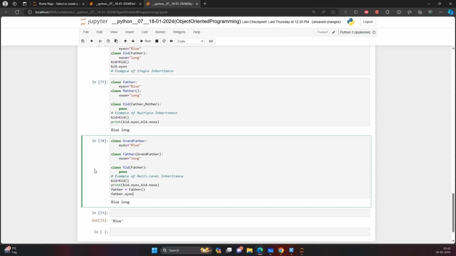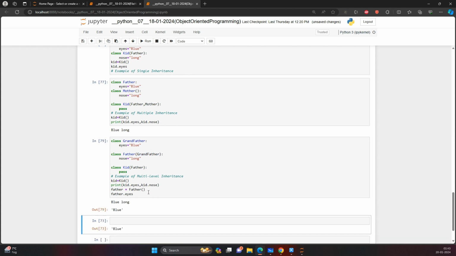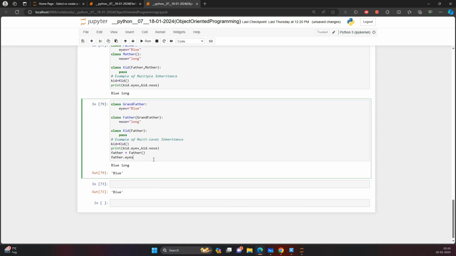But you can see, right? I didn't declare any attribute eyes here. So where am I getting it from? I'm getting the eyes from here because I inherited that class here. So if I print here, I got blue. So this is an example of multi-level inheritance.